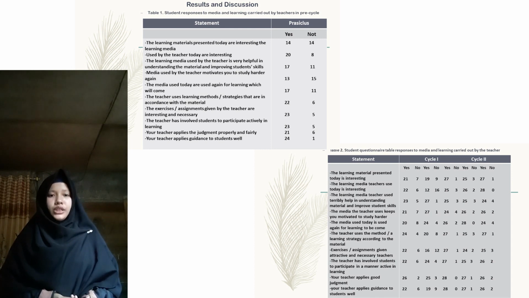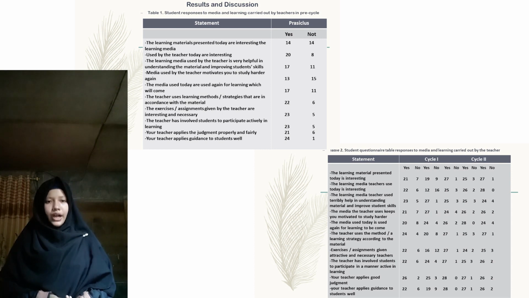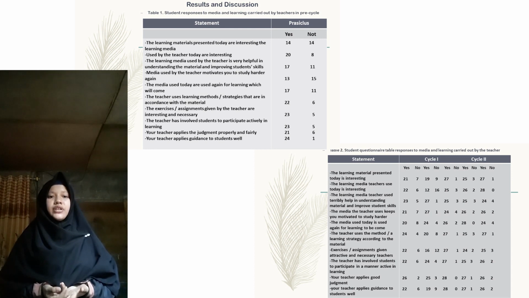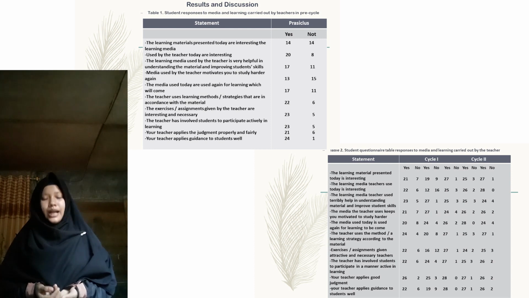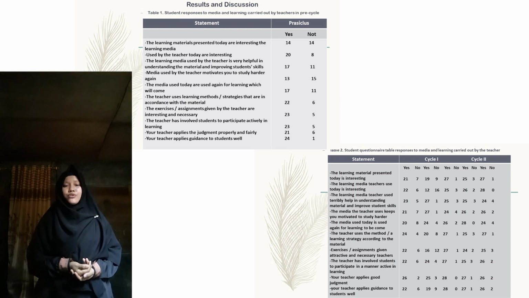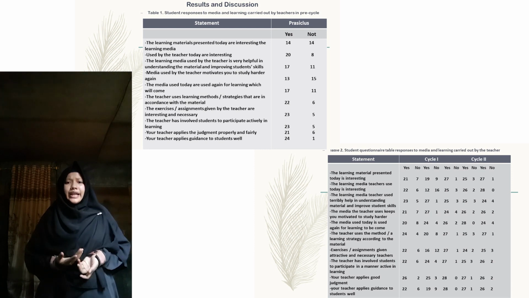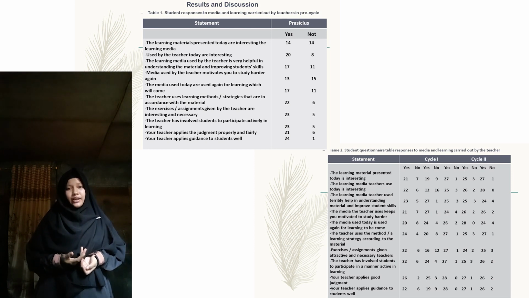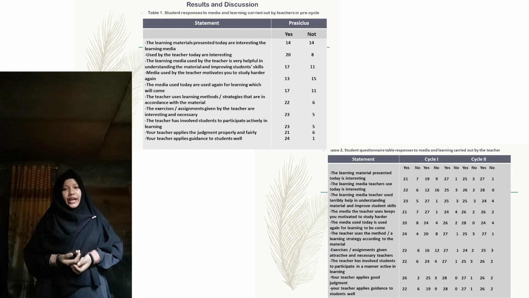The number of students who actively discussed at the first meeting was 82.1%, and at the second meeting, it increased to 85.7%. This means that student learning motivation is high. This has an impact on student learning outcomes, which also increase. From the observation that learning using educational games from cycle 1 to cycle 2, students became more active in discussion, many asked questions, and the learning process was more lively.